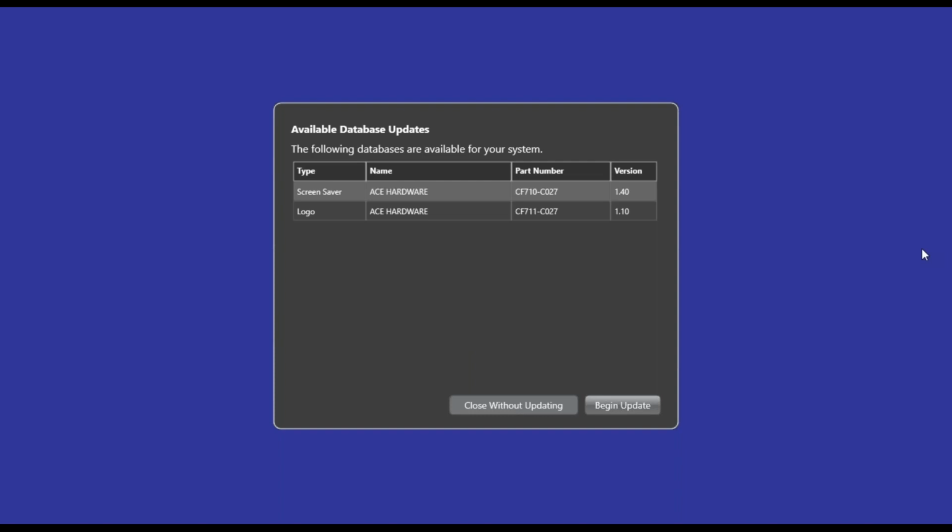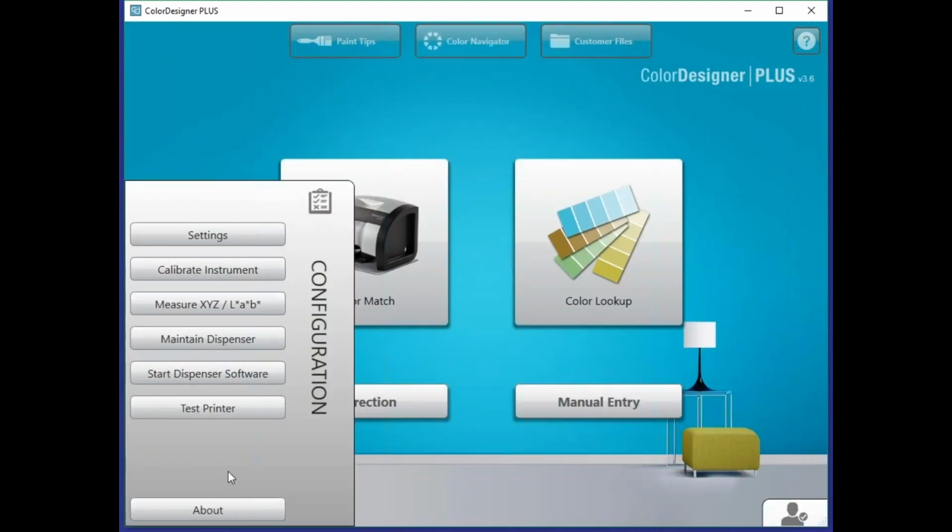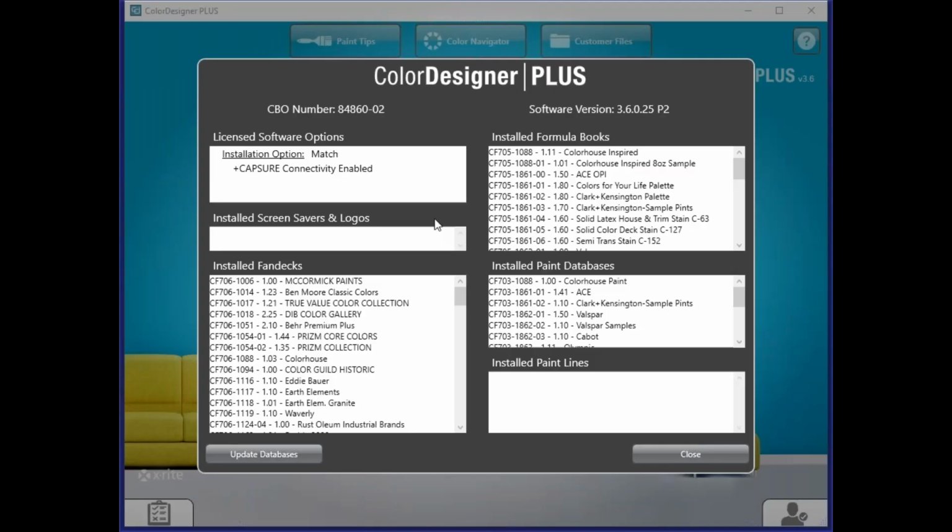But very nice in the way that it allows us to go out and see, or you to go out and update your system. So in the old days, we probably did updates twice a year through the paint companies, and then you had to go and figure out a way to make it happen, calling us and all of that. Now with this automatic updates, I typically suggest set it to never, and then if you talk to your paint company, hey, there's an update out there, go in and click on Update Now. Or if you go to the bottom screen under the settings, you can click on About, and that shows the screen of your CBO number. And then here's the update databases. So it would do the same thing that we did when we were inside the settings.